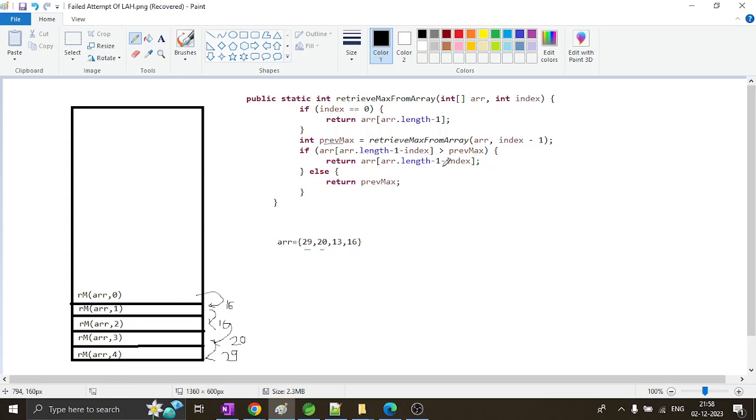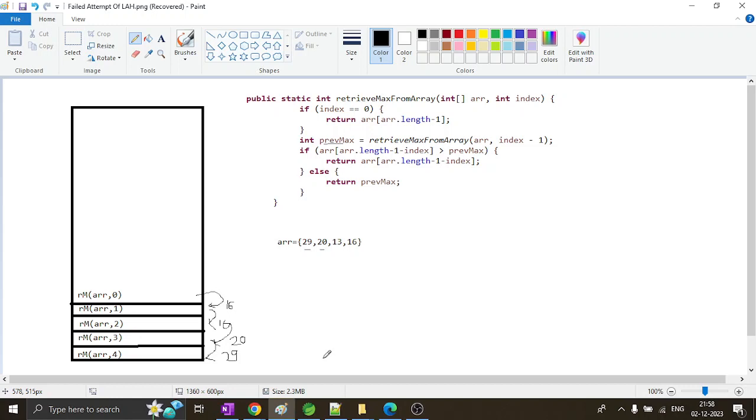And if that condition is satisfied, we return the previous max. What do you think? To tackle this condition, how do you tackle this condition?